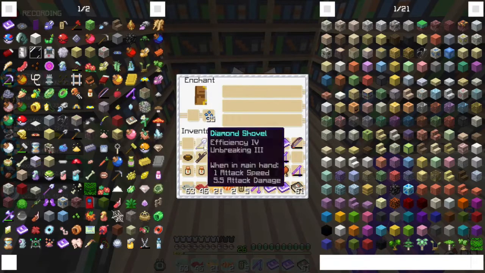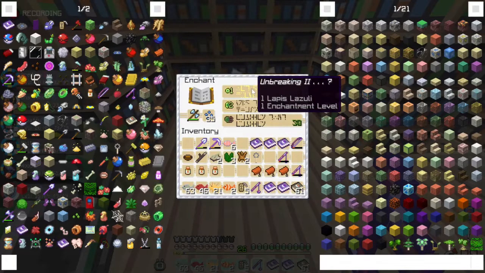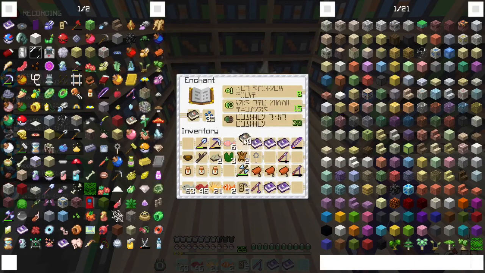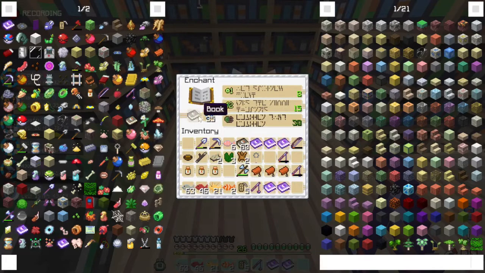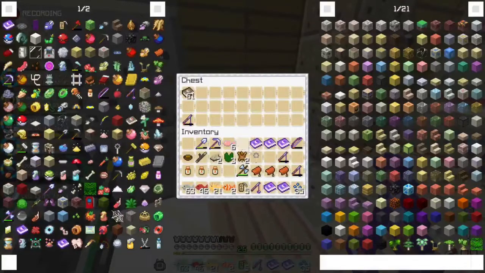Let's see if I spin the wheel on that. Does it change the axe? Oh, unbreaking axe. That's pretty good. It did spin the axe wheel. All right. Let's test one more book and see what we get. Sweeping edge, not good. Sharpness, protection 1. Nah, I would start stacking protection books, but not right now. We can't spare the levels like that. So for now, we're going with the unbreaking axe.